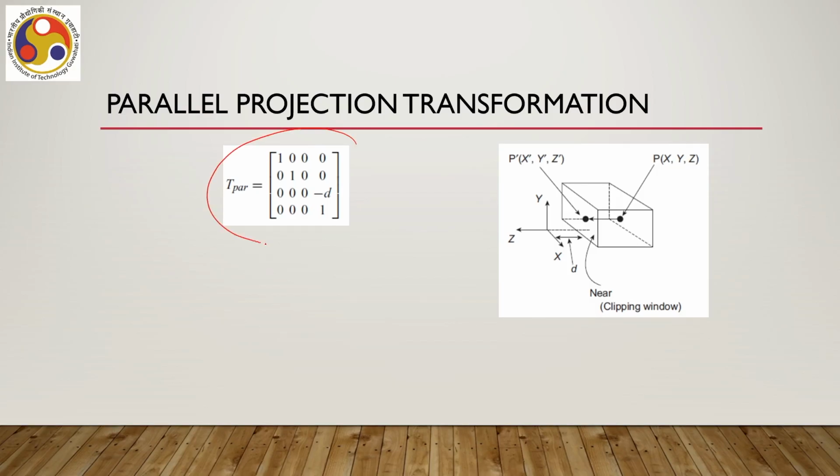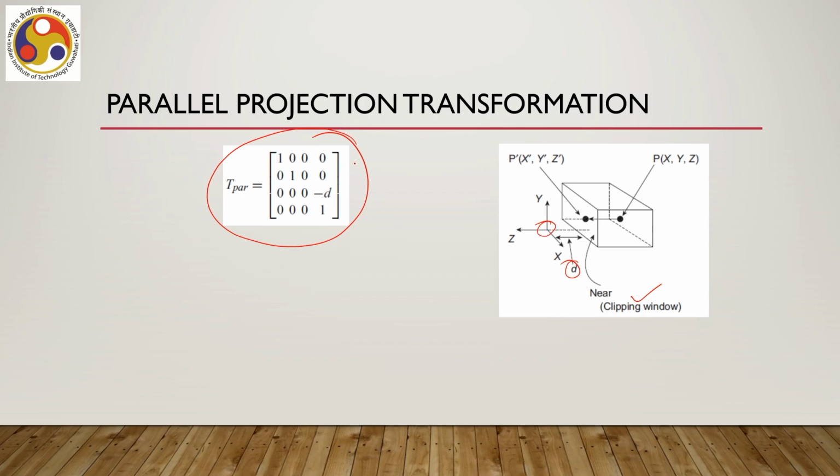Now, let us quickly talk about the two projections, how to perform the projections. Like before, here also we take recourse to matrices, projection transformation matrices. So, we multiply the point vectors with the transformation matrix to get the requisite projection. For parallel projection we have a matrix like this. This is a very simplified representation of the matrix where D is the distance of the clipping window from the origin of the 3D view coordinate system.